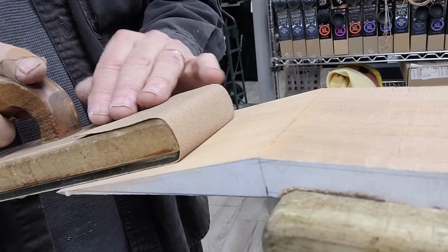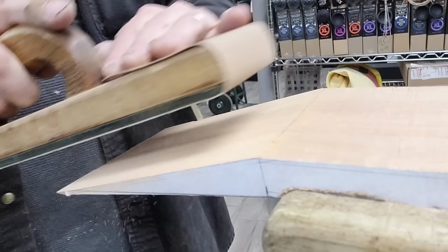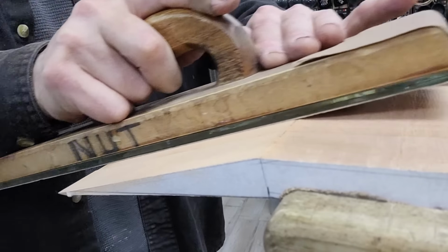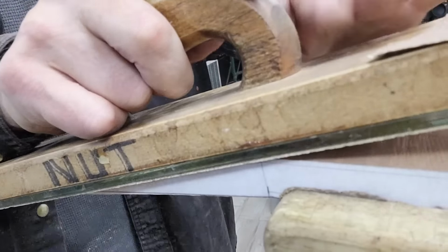I've drawn a line where the face of the nut will be, and using a glass bottom sanding block, I cleaned up the surface that will be glued to the scarf on the neck.